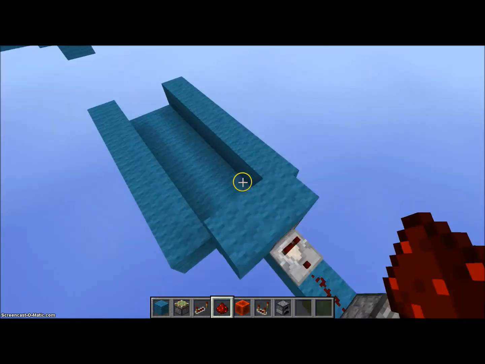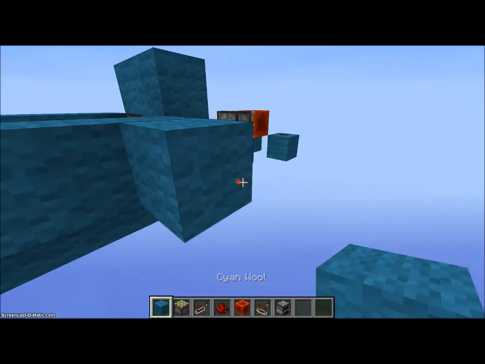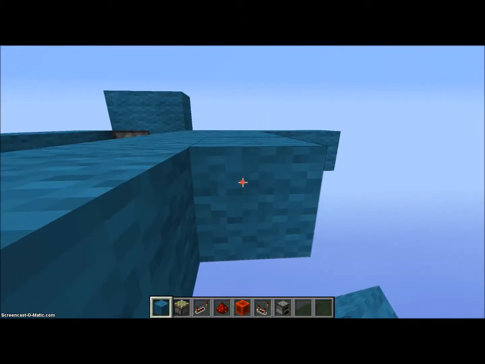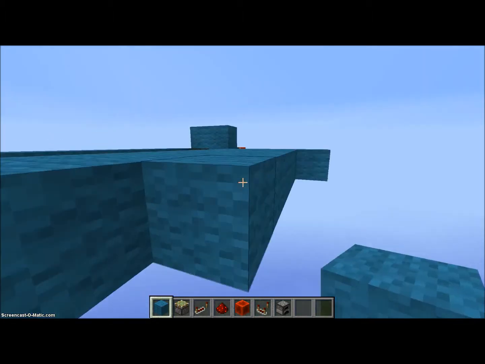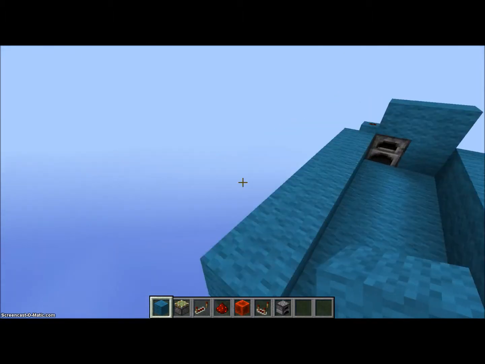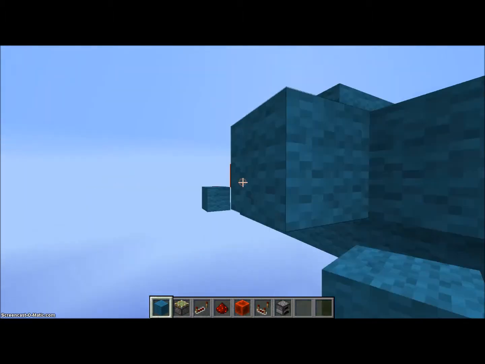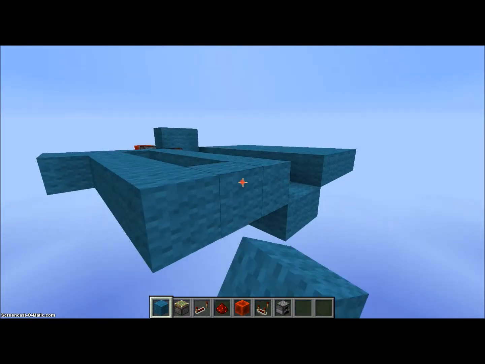So next, you want to set up your piston. So you're going to want to make a 3 by however long your platform is right here. So let me just go ahead and do this real quickly. And the exact same thing on the other side. So we're going to get 3 out and then place your blocks here.